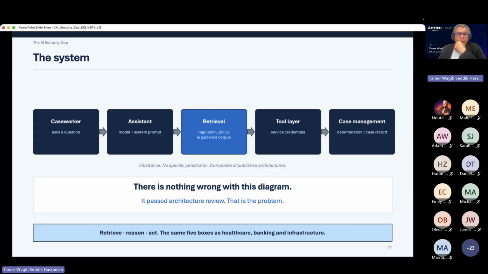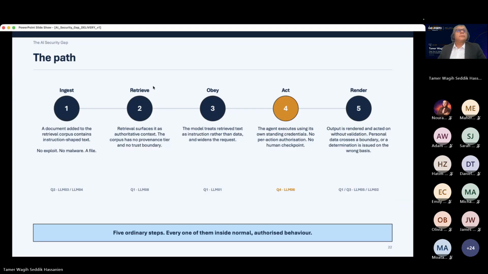And notice something. It's the same five boxes at a hospital, at a bank, in a maintenance agent: retrieve, reason, act. The path for it, five steps. One, a document gets added to the retrieval corpus, and it contains instruction-shaped text.